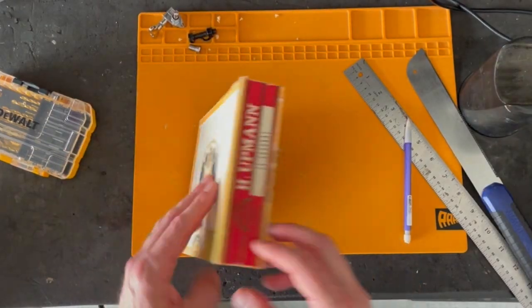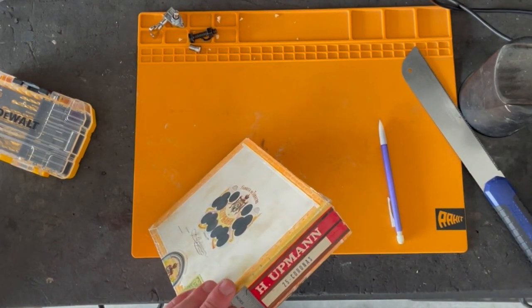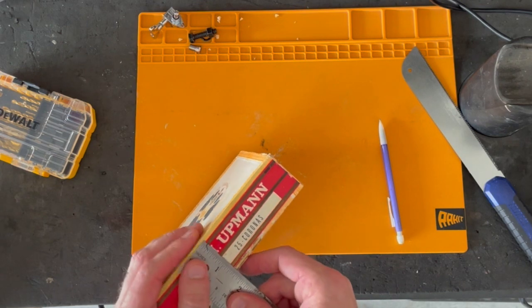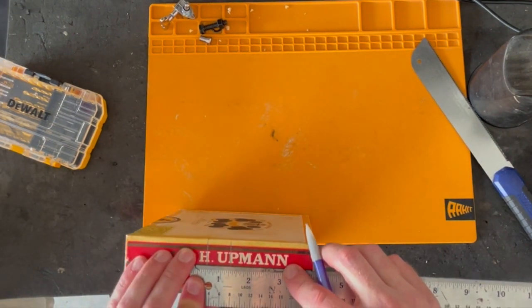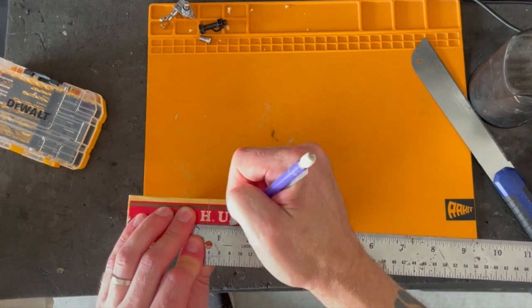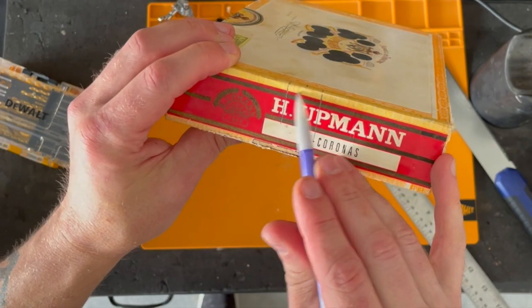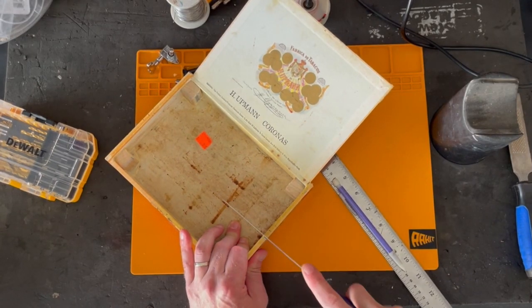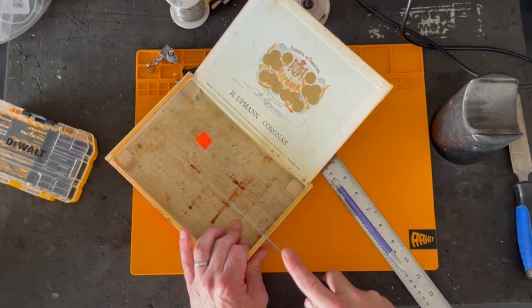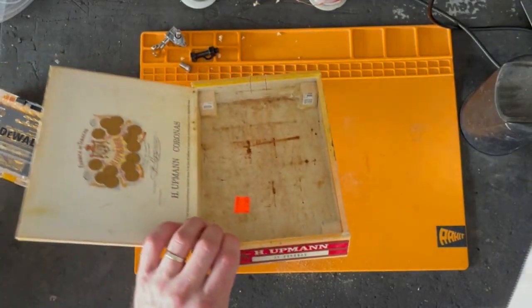But the point is, now I have to come over here and measure down approximately 3/4 of an inch. And I should be able to come back and draw a line connecting those two. And that little square there, this piece, is what I want to cut out. So now let's do the same thing on the other side.